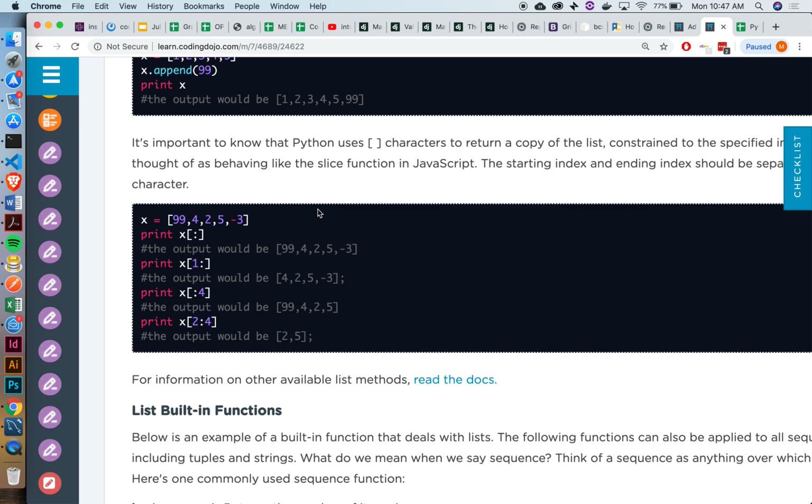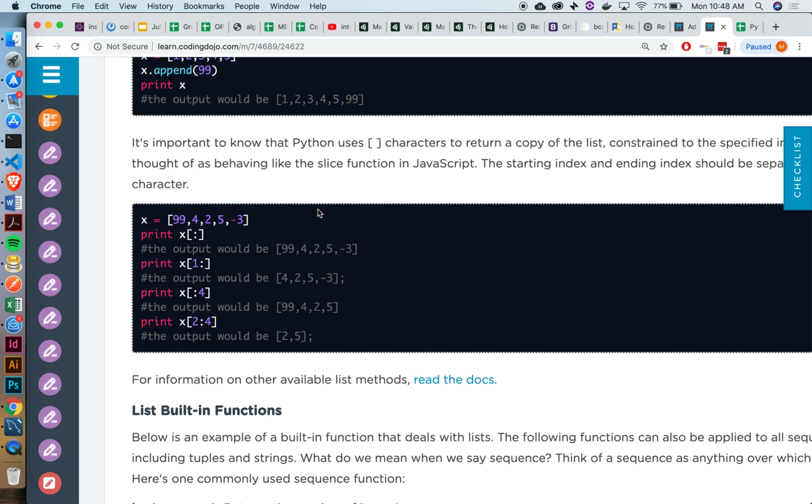If I put a number in front, it means that this is the index that I want to start from. So rather than starting from 0, we're actually starting from 4. And that gives us 4, 2, 5, -3. The other thing you can do is leave the front blank, which means that we're going to start from the beginning, wherever the beginning is. And then you can specify an endpoint.